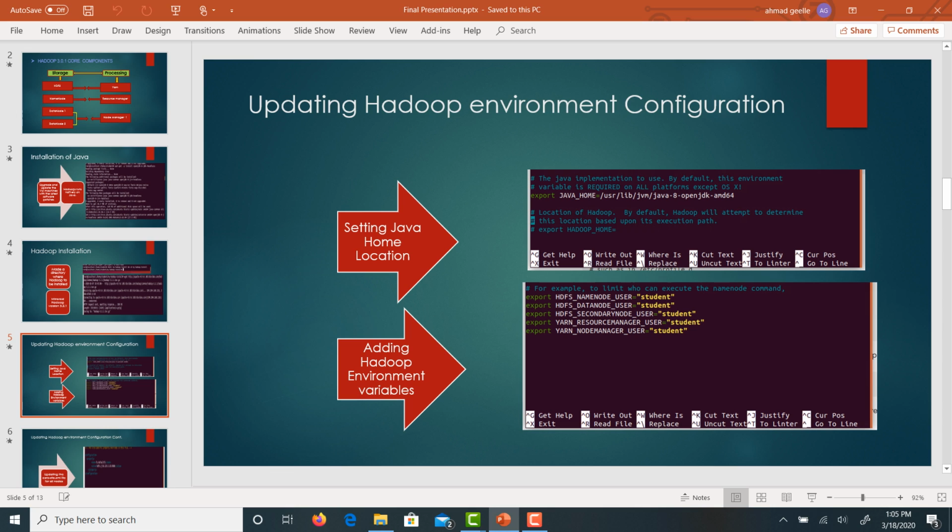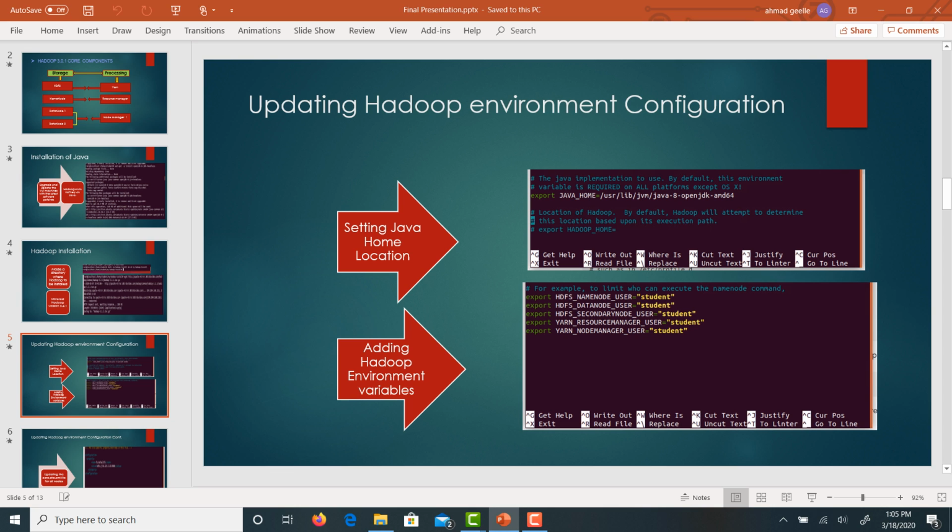As you see on the screenshot, I set my Java home location to /usr/lib/jvm/java-8-openjdk-amd64. So Hadoop will go there and find Java in order to run.